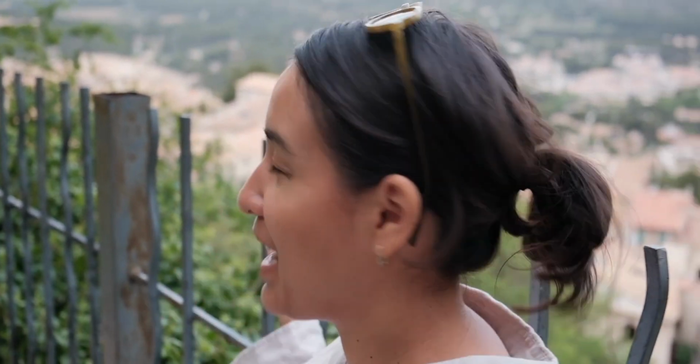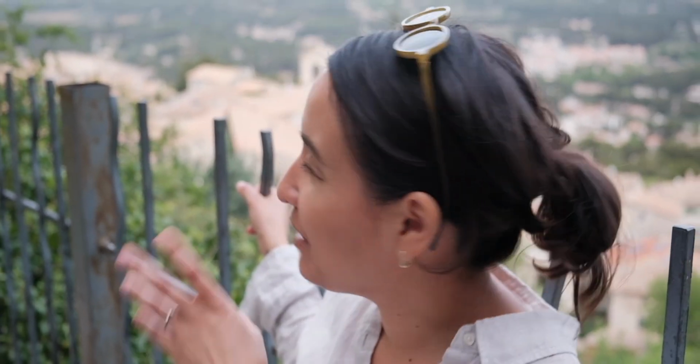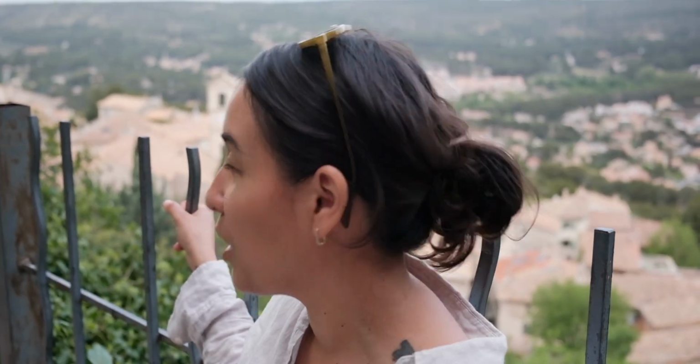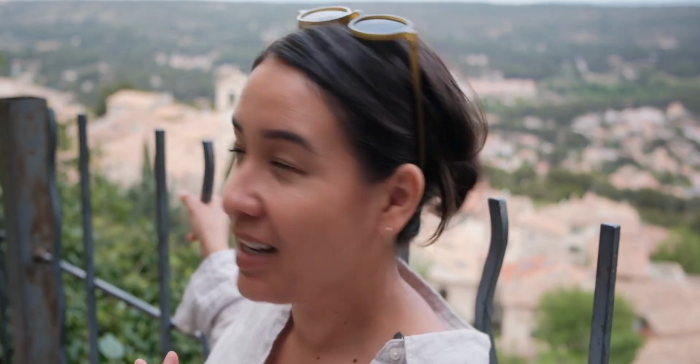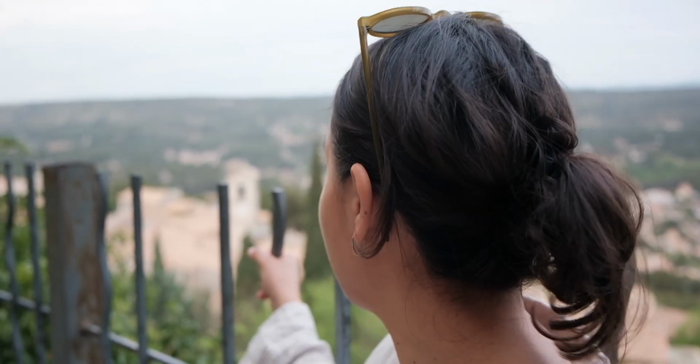Curious about people's lives that live here. I was just daydreaming, like, oh, if I lived here, I would come up here and read my book and just have morning meditation here. It's so beautiful. Look at this view. It sucks because it's a gray day. It's nice for us because it's not as hot, but if only you could really see what it looks like in person here. It's stunning.